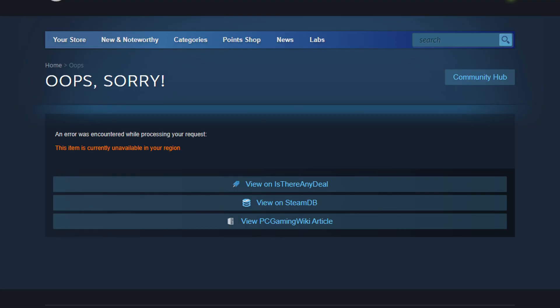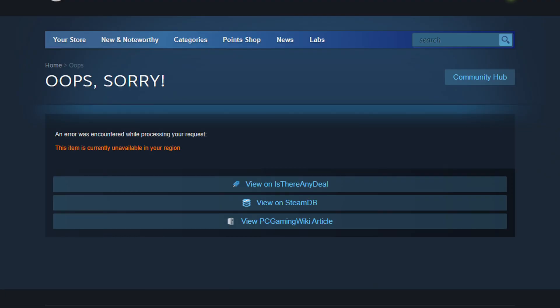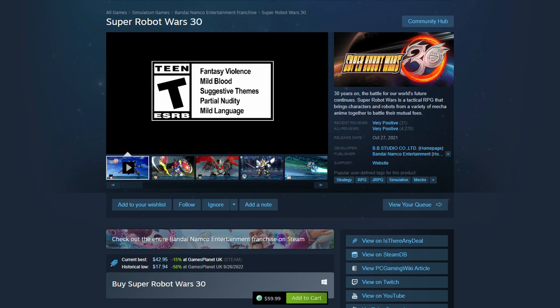Next up is region restrictions. Sometimes games on Steam will have regional restrictions. For example, Super Robot Wars 5 is restricted to Japan and Southeast Asia — literally, you can't even look at the Steam page. If you made a Japanese Steam account, bought this game, and tried to family share it with your American Steam account in America, you still would not be able to play Super Robot Wars 5. It's understandable why it's region locked — it's because of all the mecha series and all the licensing issues. Thankfully, you can buy Super Robot Wars 30.